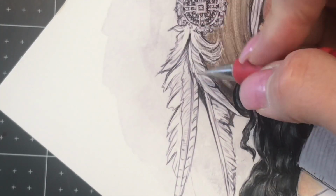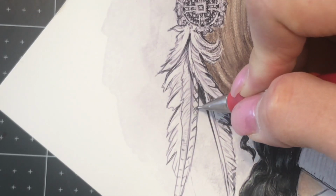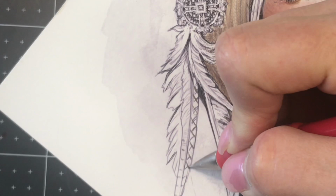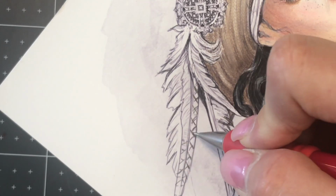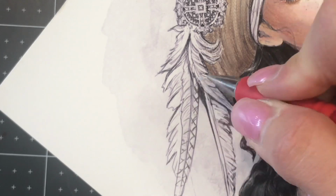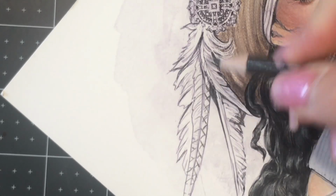So I'm just going to come in and redraw some of these lines and hope that it looks okay. It's just me. I like them going down, so I'm going to try it. Now, it looks really weird right now, but hopefully when I finish it'll look okay. Okay, so I think we'll start here.